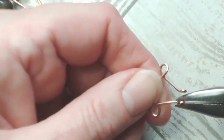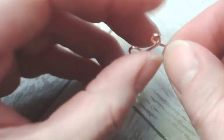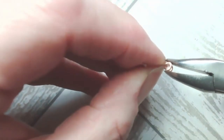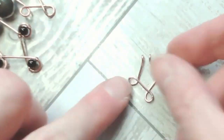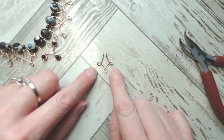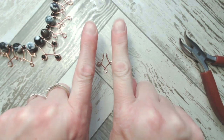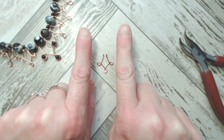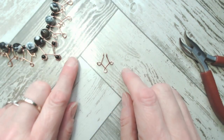So we're looking for those to sit side by side and up in a direct straight line. If I pop this down onto the board after I've just tightened up so there are no gaps, we don't want this falling off our beading wire, or beading thread rather, and pop that down onto the board. So let's say for the sake of argument that you've now made 7 of these. We want to have those loops that we've created at the top going directly upwards in a northerly position. If this is our south, then those need to be moving directly up northerly.